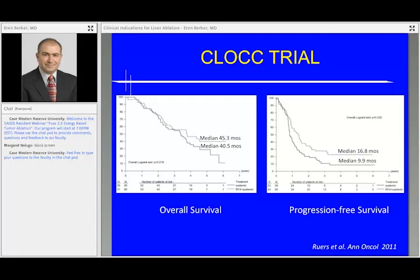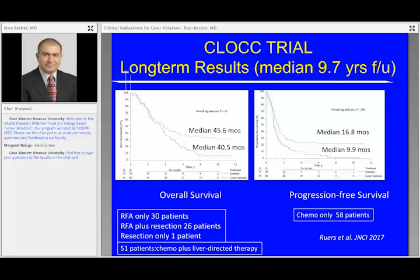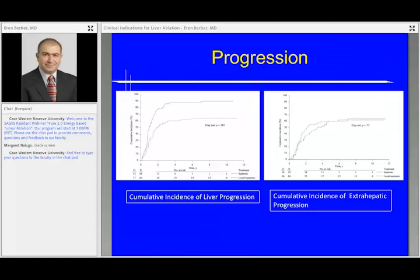And although in the early results, other than some differences in progression-free survival, the results were not impressive. Their delayed, long-term results, I think it's important to look at these survival curves. Both the overall and disease-free survival were significantly improved in the patients who had combined treatment. So these data, I think, speak for the rationale to introduce ablation into the treatment algorithm of those patients with bilobar multiple colorectal metastasis, and not just rely on chemotherapy in these patients.